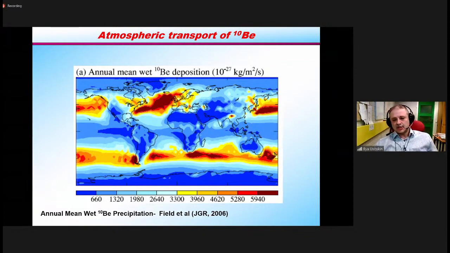to neglect the depositional effect, this shows the annual mean deposition of beryllium-10 by location on Earth. You can see the difference may be more than an order of magnitude between high and low deposition rates. Many ice cores are located in Greenland, and you can see there is a very strong gradient between Greenland and the Atlantic region, and just shifting this depositional pattern slightly may affect the measured concentration of beryllium-10 in Greenland. This makes it hardly possible to use cosmogenic isotopes before the Holocene, during the Ice Age or the transition from the Ice Age, where this pattern may have changed and we don't know exactly how.